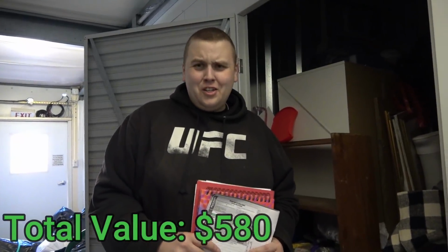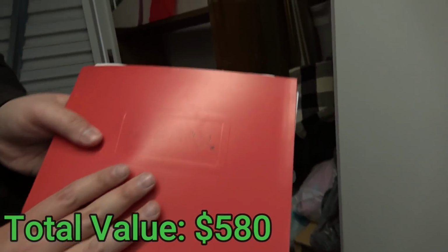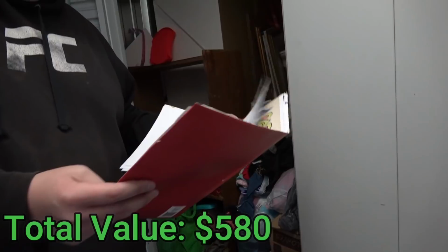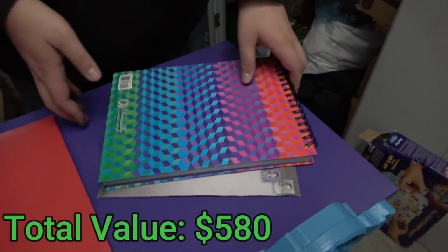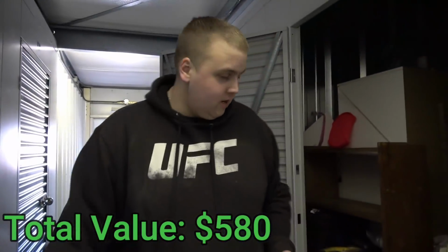I just got majorly trolled, so I pulled the next stuff out. You see what I see first? Pokemon folder. You know what I'm thinking, right? Cards have been super hot lately, but no, like somebody was hand drawing different Pokemon and things like that. So that's what that is. Brand new drawing pad. There you go. Right. Merry Christmas. Thank you. And more pictures. It'll go back with their other stuff.